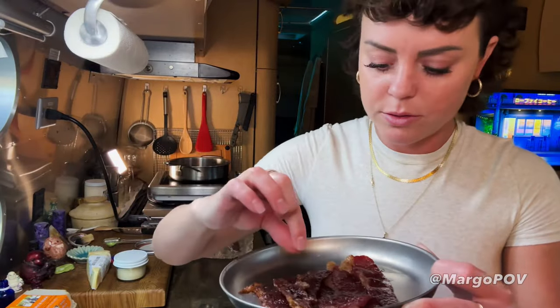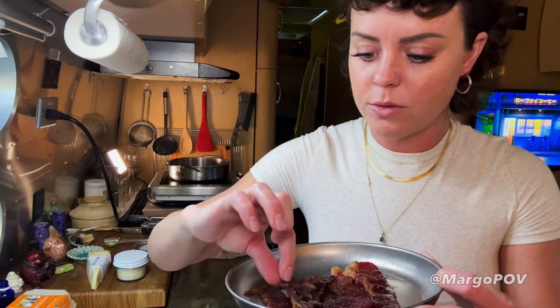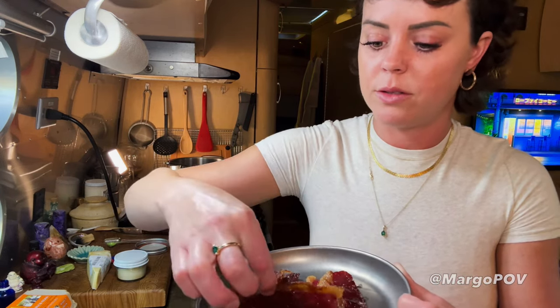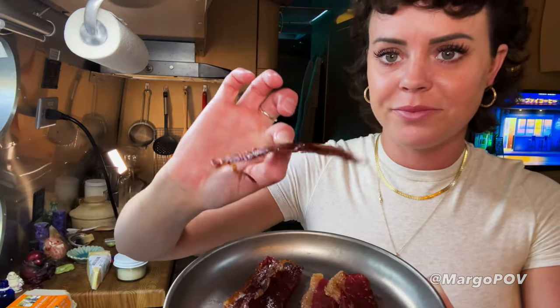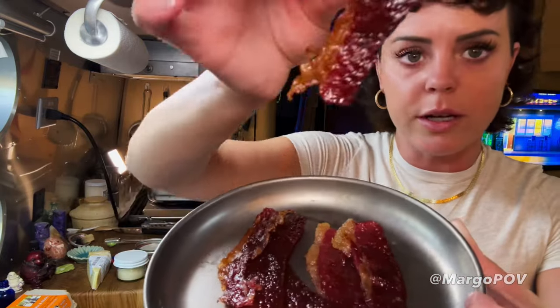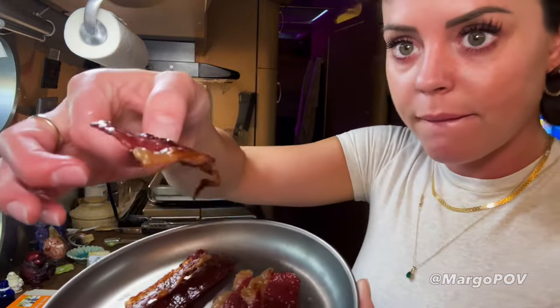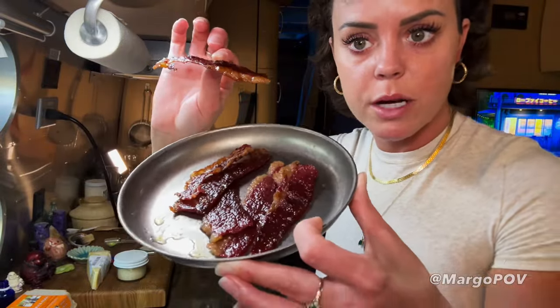All right, so I pulled the first batch off. Okay, so one of the good cut pieces. This is it, right here. You want it to look just like that. I almost dropped it. Still would have eaten it. Anyway, something like that. That's the kind of texture I prefer with that.